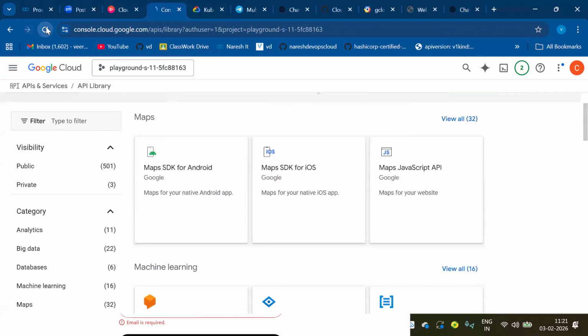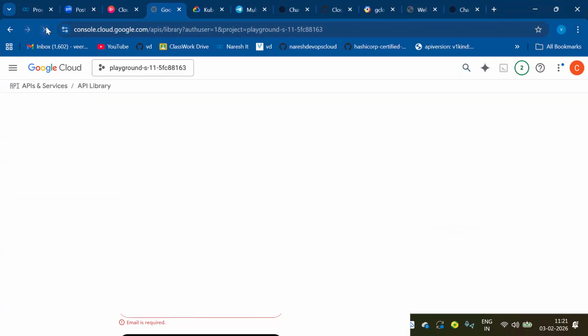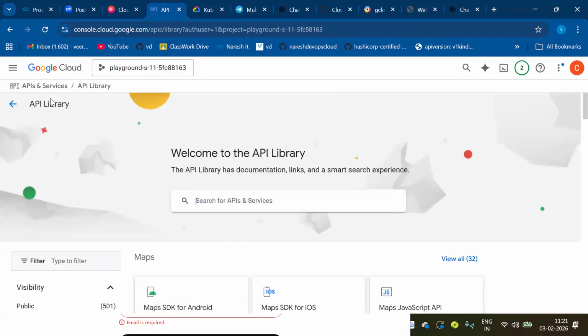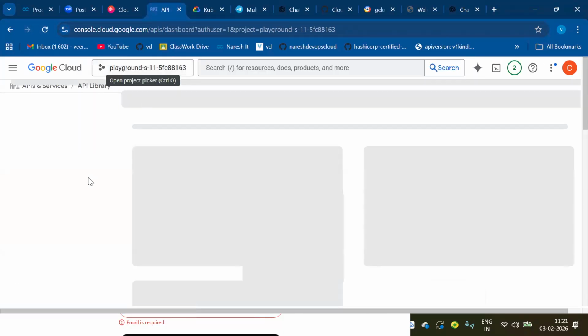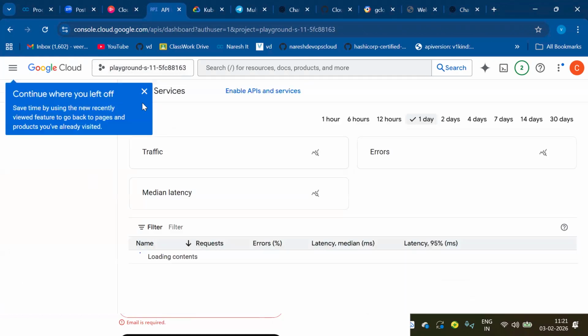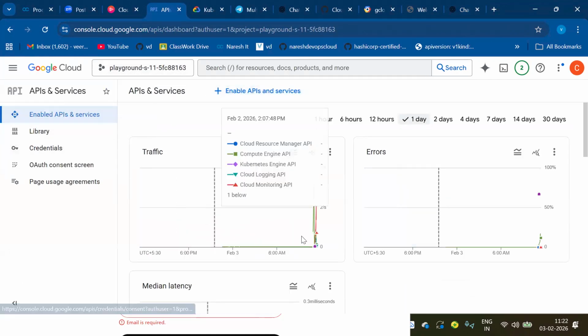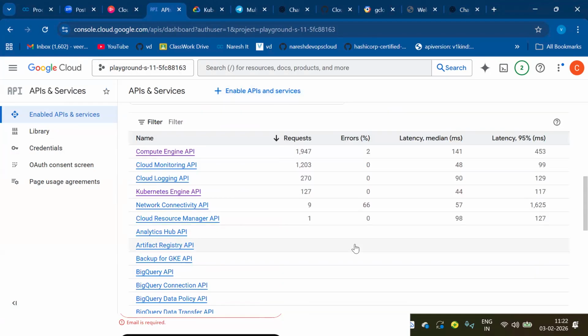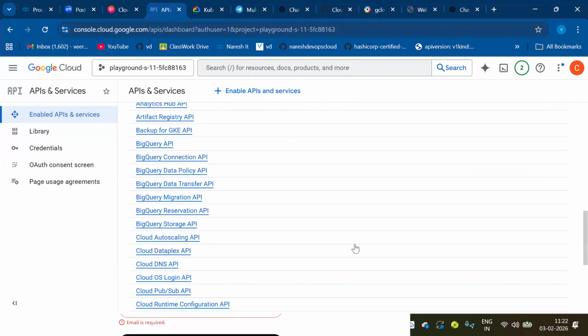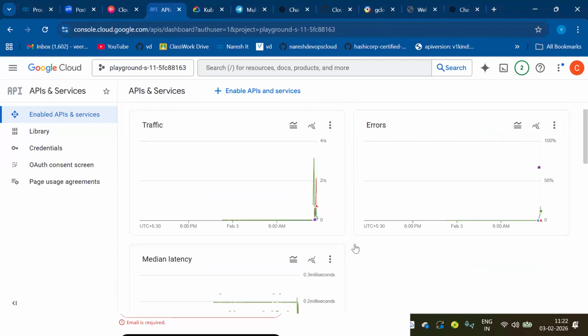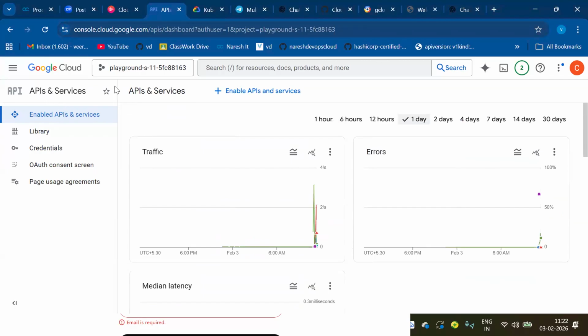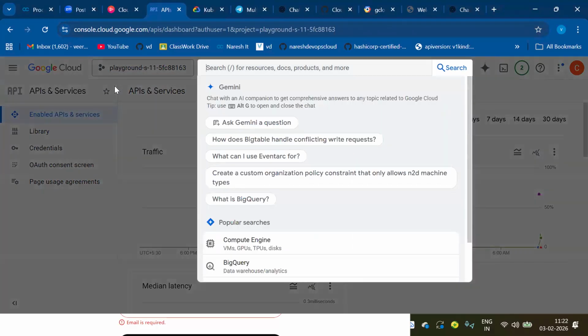Let's refresh and check it. Traffic is coming, everything. Okay, let's go to the main dashboard.